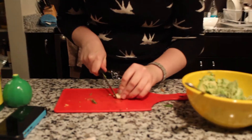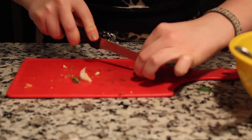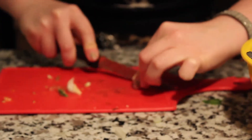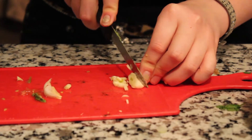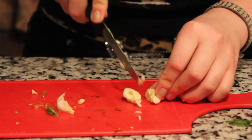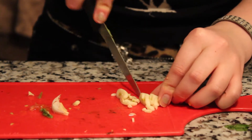Now we're going to go ahead and add a little piece of garlic. We're going to cut off the ends and peel it, then cut it up all tiny-like. I like to cut it in long strips and then tiny pieces, because if your garlic chunks are too big, everyone at your party is going to have bad breath.